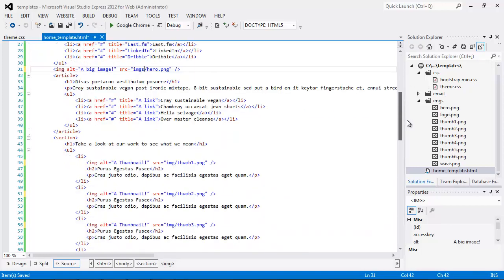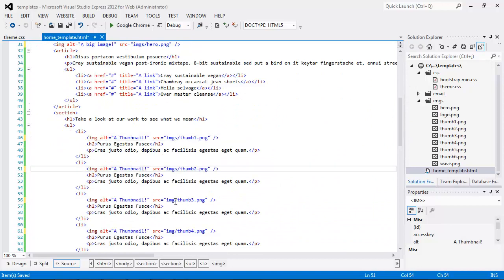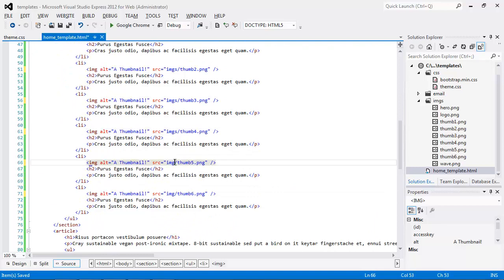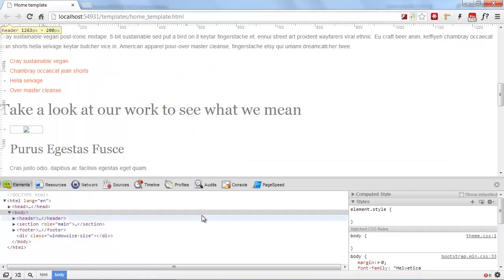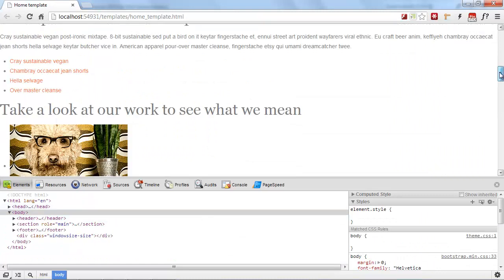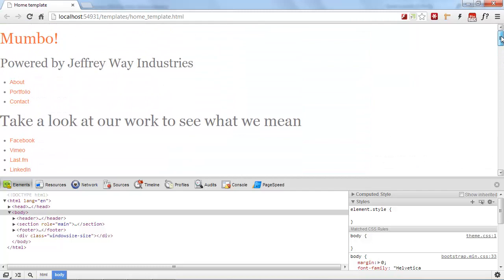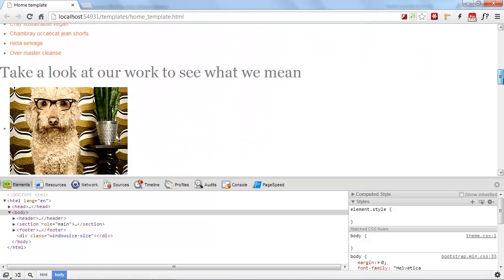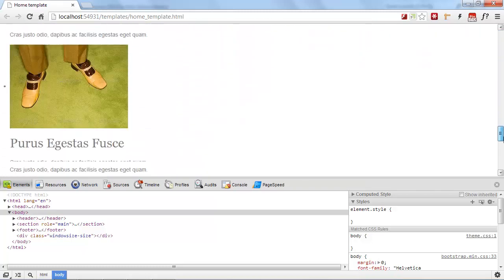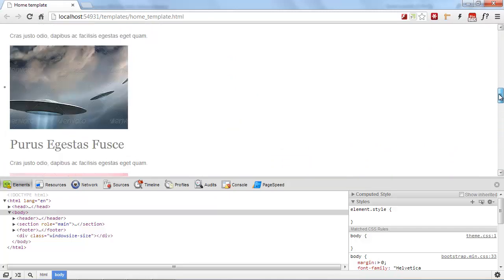So let's add the correct path in. Sweet. Okay, so there's no real styling yet other than that which we get automatically from Bootstrap. That's fine. We'll come back in and add some styling again later on.